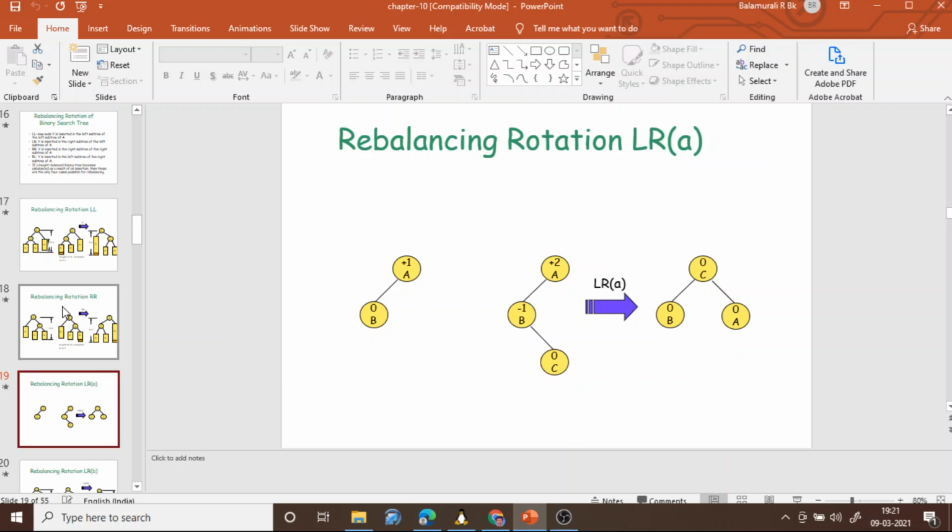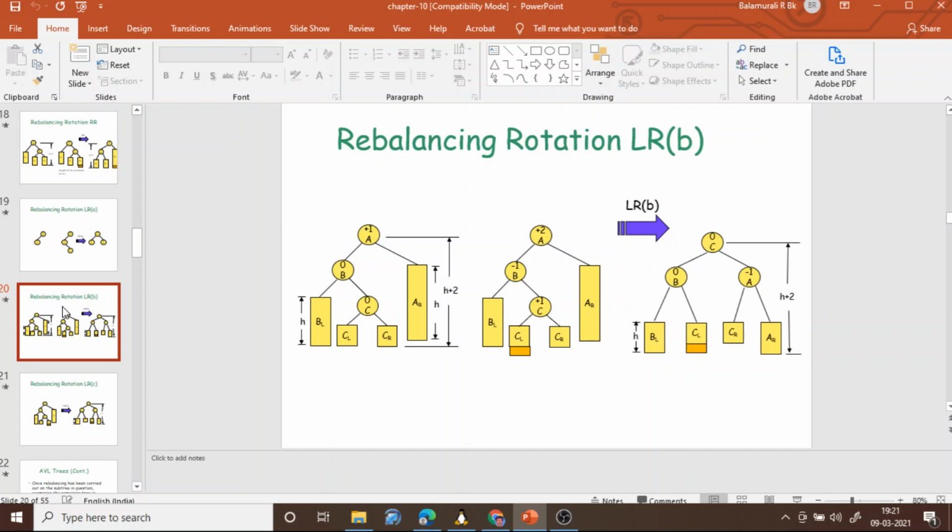In case of left right rotation, the logic is the same. Even though in the class we have discussed 3 cases, for all the cases the logic is the same. Here, say this A is the node which got imbalanced. That has a positive number, greater than 1, and its left child has a negative number, less than 0.